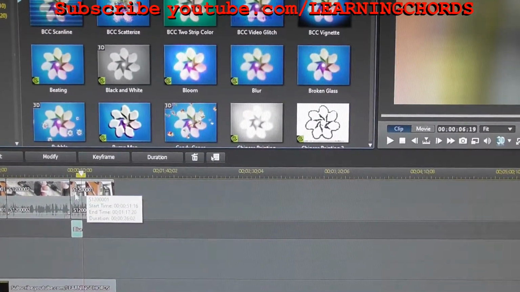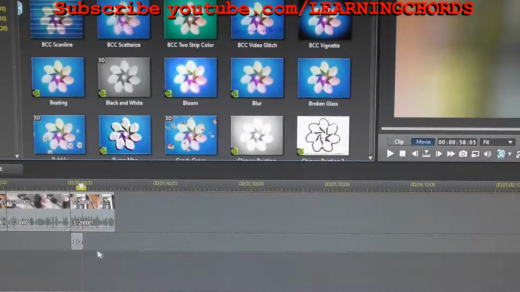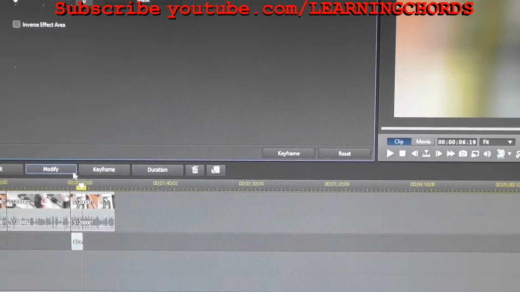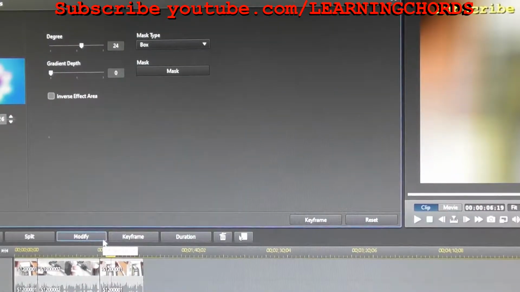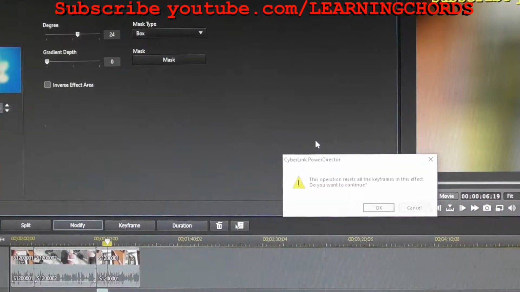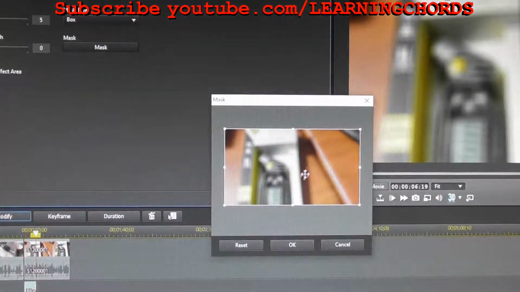So what I would do is I would go over and left click on my blur. I would click modify. I have options on the screen for how much blur I want, and I have a mask. So I'm going to click on the mask, and then it says, do you want to change the operator? It's going to change things. Yes, I do. Okay. And now I've got this big picture over here. Well, I only want to get rid of, remember I wanted to get rid of the spots on the side of the screen. So I can go over here, I can go over here. I just want to get that out of the way.